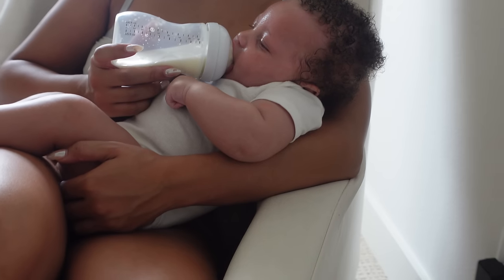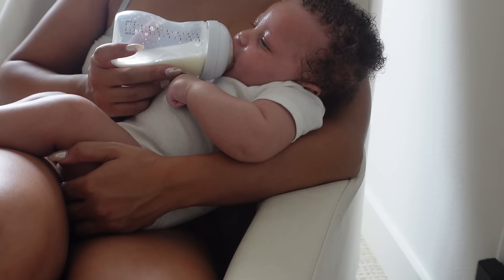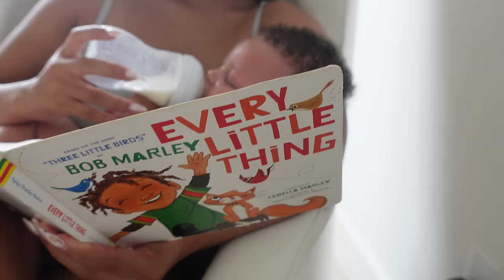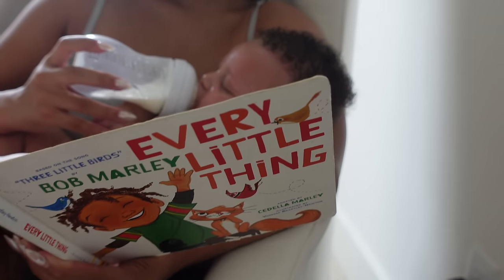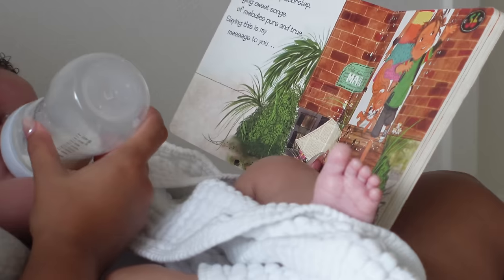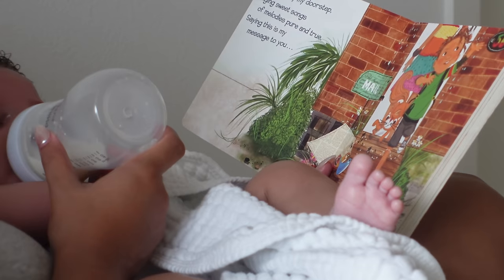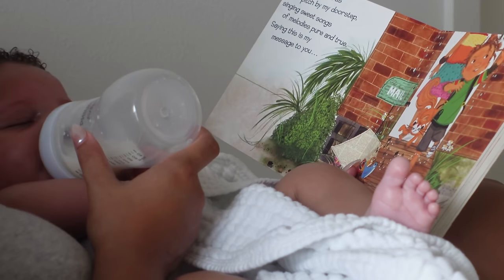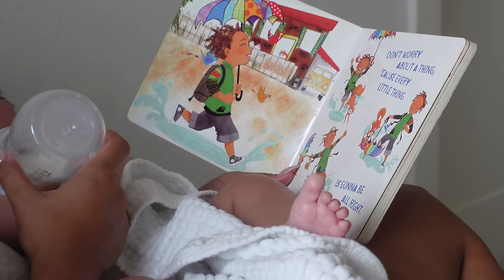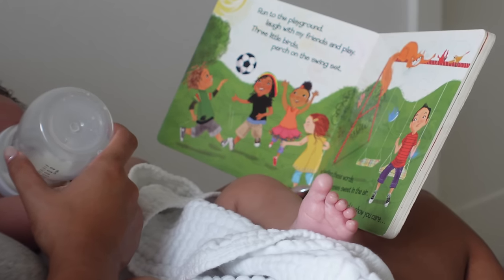I love to rock him — it's just one of those really intimate bonding experiences. I also like to read him books; he gets super engaged in the books when he stays awake. This night he happened to already be dozing off while I was feeding him. Every night he doesn't just automatically fall asleep when he eats his bottle — sometimes I have to spend some time winding down with him, but tonight he was knocked out.